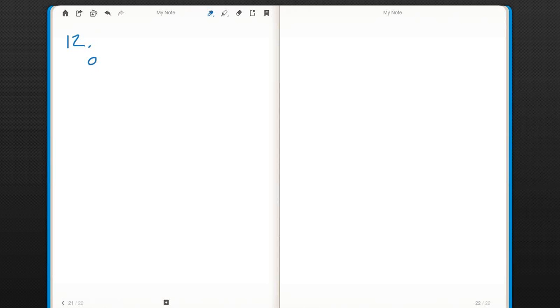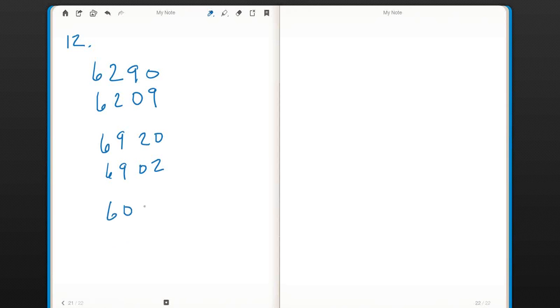I would start just making a pattern. Let's just do it in the order that gives it to us. If I start with a 6 and I go with a 2 next, and then I have a 9 and a 0, that's one number. I could do the same thousands and hundreds digits and switch the ones digit. But after that, if I leave these two the same place, I can't make any different number. So I'm going to leave the thousands digit the same and try the 9 in the hundreds place. And then I also have two options. But I could put the 0 in the hundreds place, and I have two options for that as well.